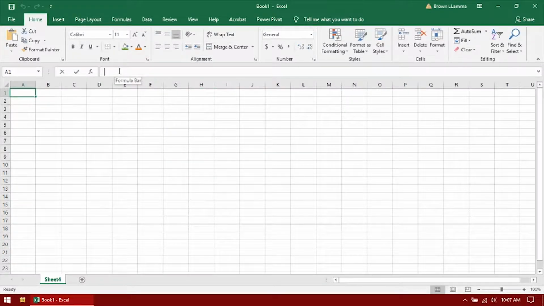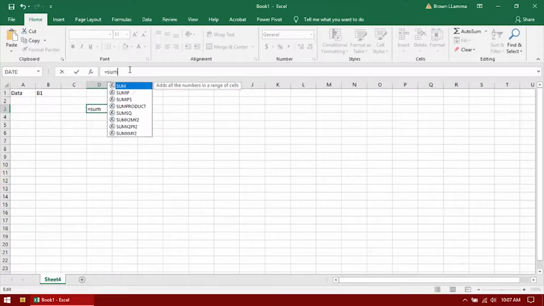Now this bar here, this is your formula bar. You can literally type in your formula or data right in the formula bar, and it's going to put it in whatever cell you have highlighted. And it also shows you that that cell has information in it. So if I go to cell B1, there's no information in it, but I can actually type into the formula bar and put B1. And once we move into functions, you can include your functions here. So I can go equal sum, click the function I want, and then start putting in my arguments.